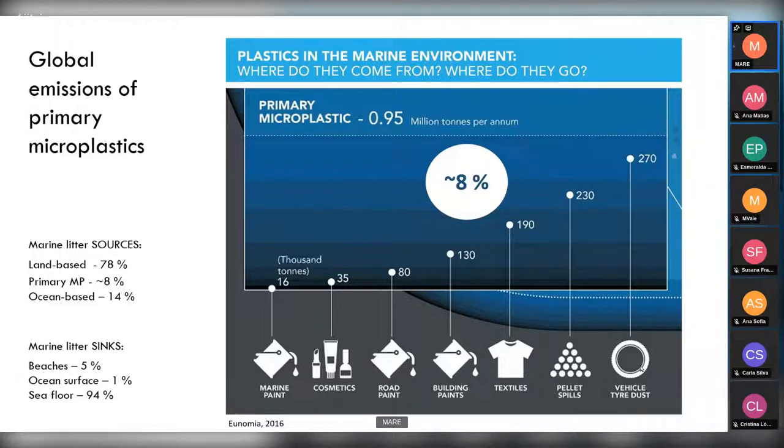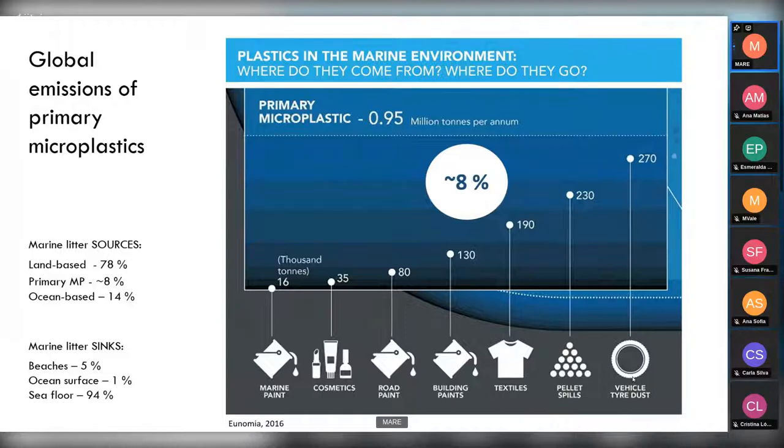And the paints, we sometimes don't think about this, but the paint that we use on our buildings and our ships and even the roads. So now I see here in the middle lots of roads painted pink, the pink streets, whatever, these are producing microplastics. You produce microplastics to the ocean. So it's really not a good option.